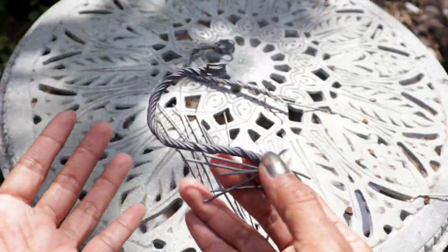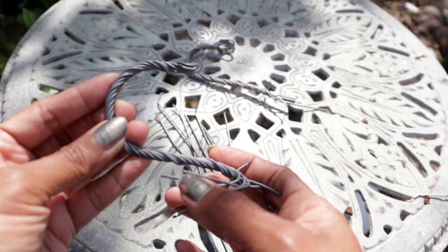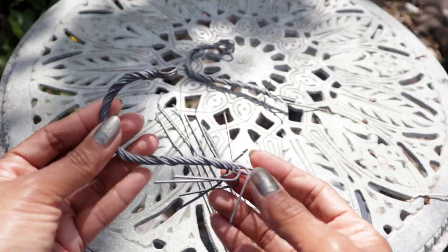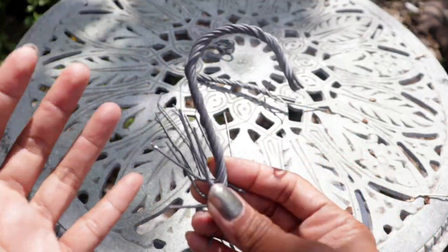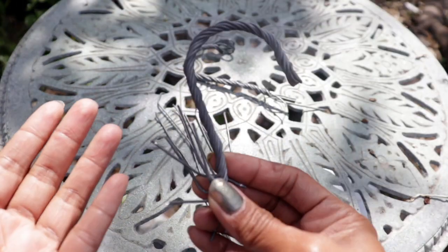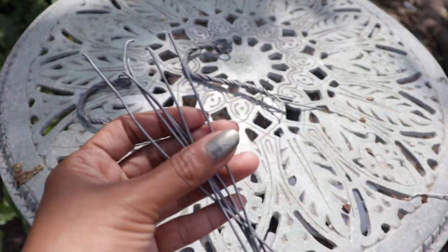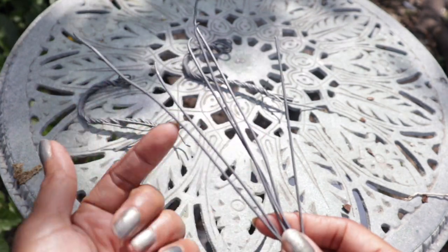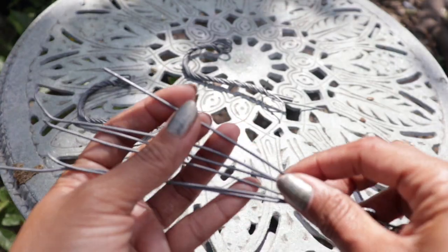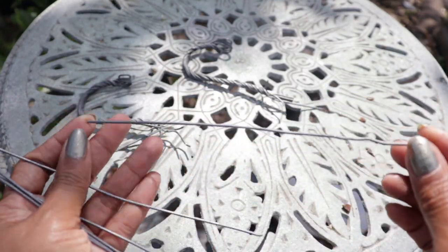As you guys know, I am quite a penny pincher, and any way that I can refurbish, renew, reuse, recycle, I definitely will, because you guys know the more money we save, what does that mean? The more orchids we can buy. And of course, you can also buy your wires from your local hardware store, and the gauge that you select will be totally up to you, just as long as they're flexible and bendable.